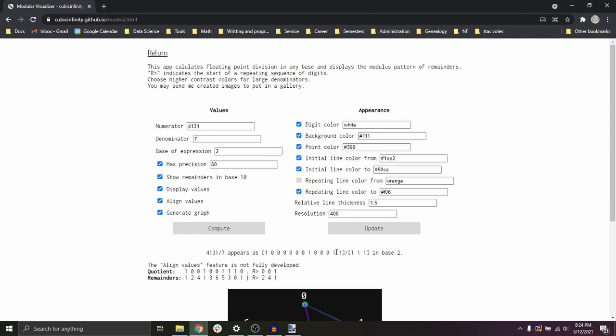So then you could move on, and I can do that with any of these. I haven't implemented anything to add A through F for base 16 hexadecimal, which could work all the way up to base 36 if I wanted, going up to the letter Z, but I haven't seen the need to bother with that. So in this case, 14 is just 14. It's not being expressed as the letter E, which is what it would be in hexadecimal. Yeah, so that's what this does.